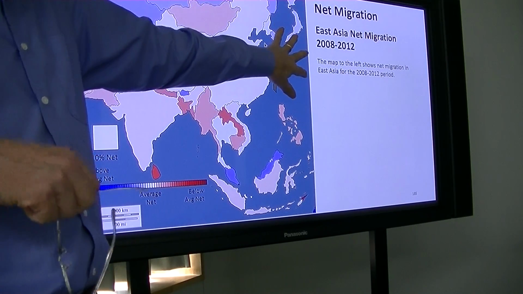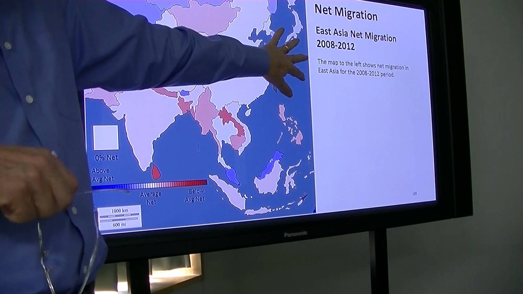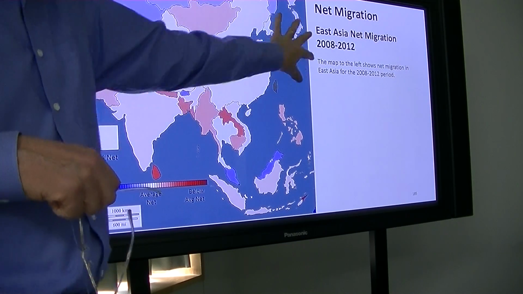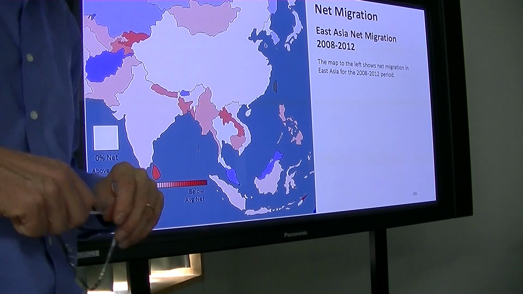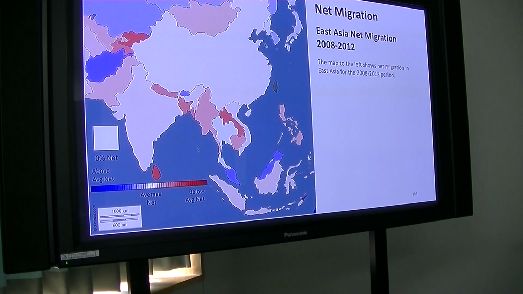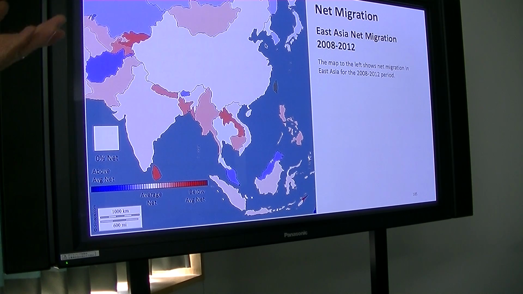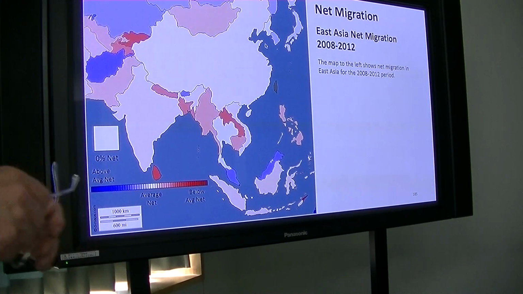Otherwise, I would think there would be millions of people from other countries in Asia that would want to get here if there was free migration. And that's certainly an interesting story because the country's losing population. It's an interesting question whether those policies will change. But that's certainly the way it is now.